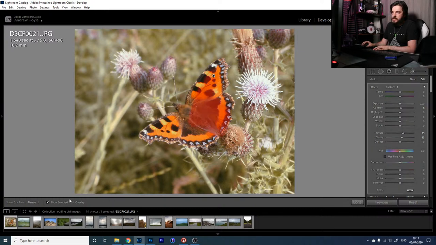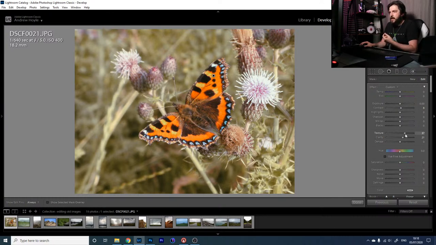And if we press show the mask, we can see that we're then painting in that effect. And this is going to hopefully allow us just to make those details on the butterfly pop out just a little bit more, but without just adding clarity to the whole scene, and everything would start looking really crunchy and very, very weird. So we don't want that. So let's do that. Turn off the view mask so we can see what's happening. And then we can see, again, if we bring up the clarity, it goes too crunchy. We don't want it too much, but a little bit. And bringing up that texture, you can see, it starts to sharpen the butterfly a little bit.